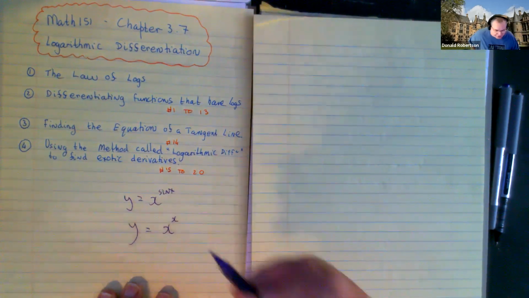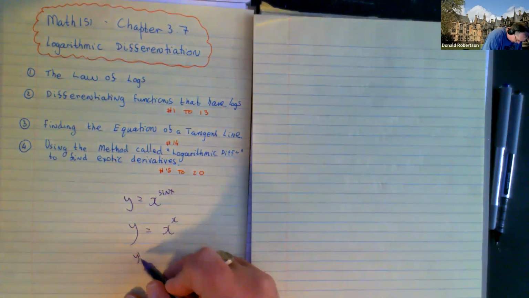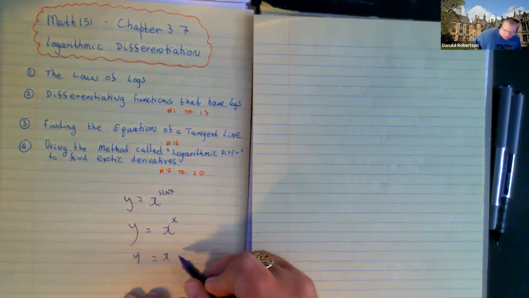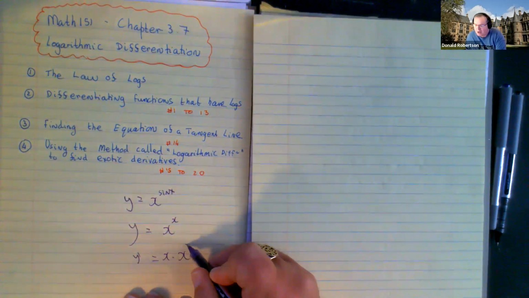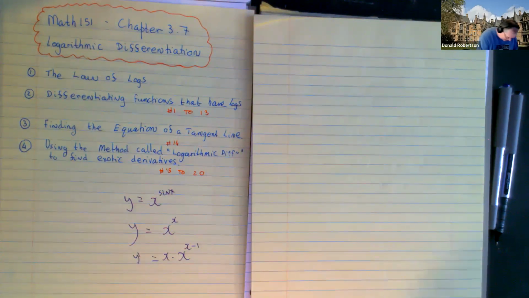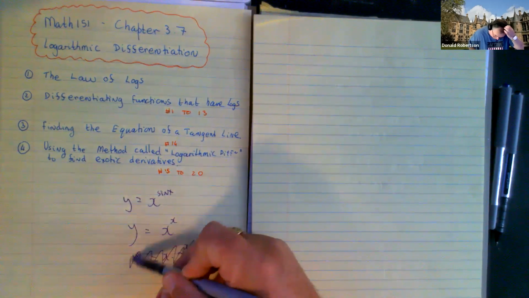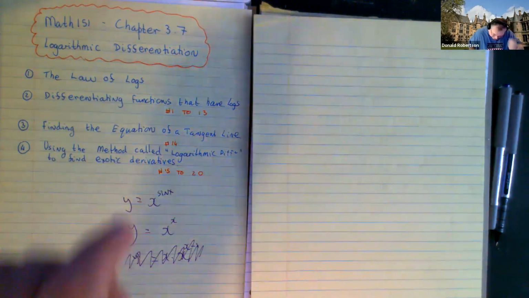And no, the answer to that is not x times x to the power of x minus 1, right? I wish it was. I truly do. It would make life so much easier, wouldn't it, if you just said, I'll do a power rule on it. It is much weirder than that. And that's what logarithmic differentiation is going to do.